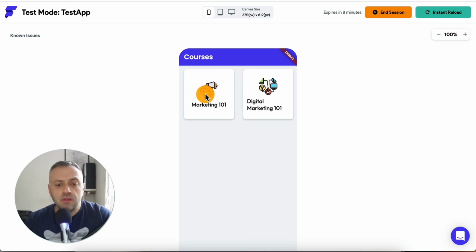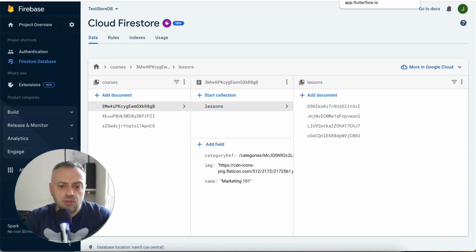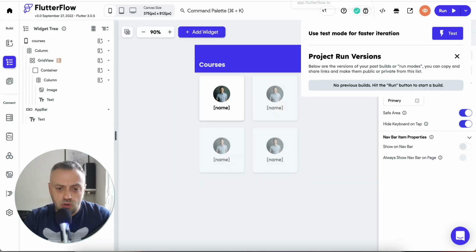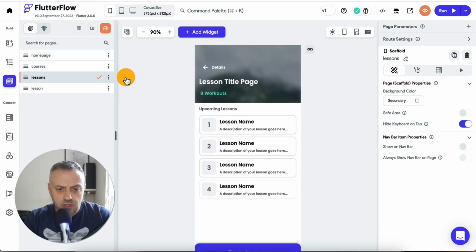And so if we go back here, this is the course that's going to have the lesson. And so we need to create another link to another screen that's going to have the lessons. And the lessons in question are these lessons right here. So these are 4 lessons right here, and that is the lessons we should see. And this is a sub-collection, so we're going to have to pull up data in a slightly different way. So let's go back into the app, and let's do that right now. So let's go ahead and fix this page up.